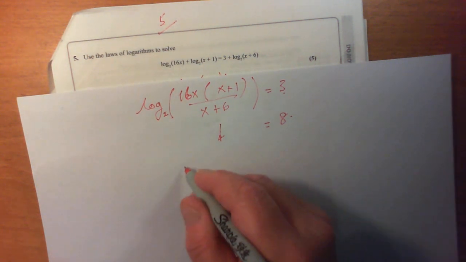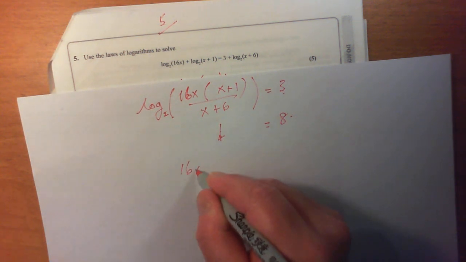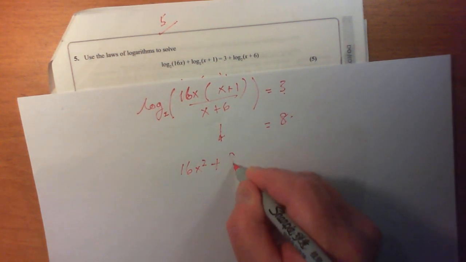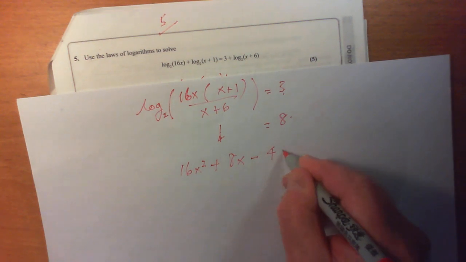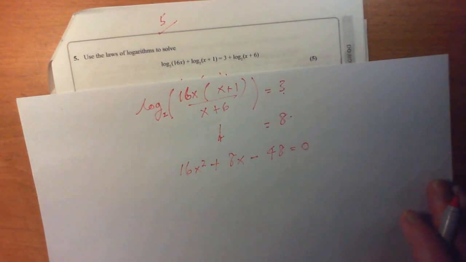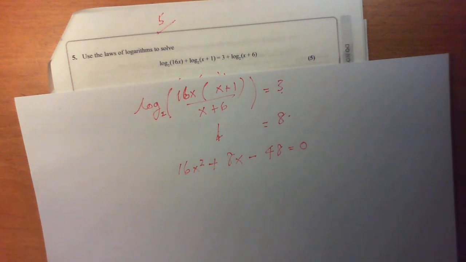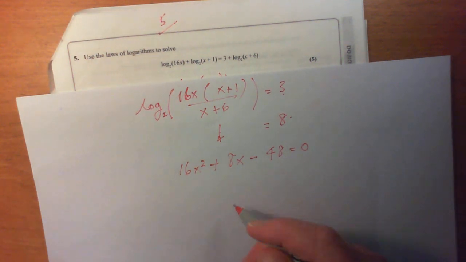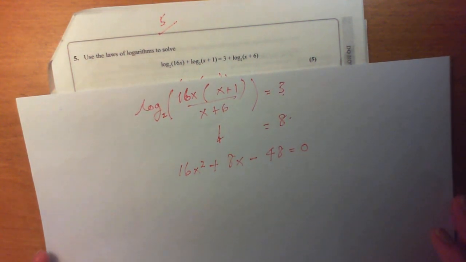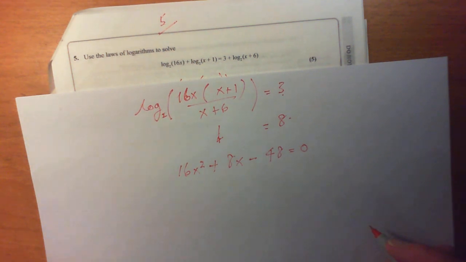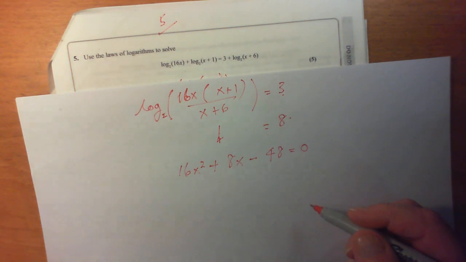Now, another point I can make on this: if you process that and simplify it, you get 8x minus 48 equals 0. Now, again, what you're trying to do here is solve this equation. You get something like this, always but always simplify it. It's just something that is commonly not done. If you've got a quadratic and you can simplify it, then do that. It just makes things easier for yourself.